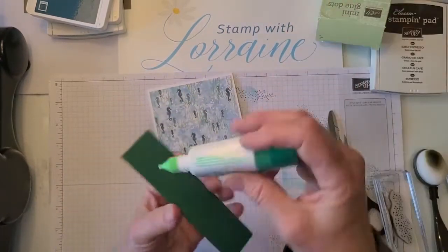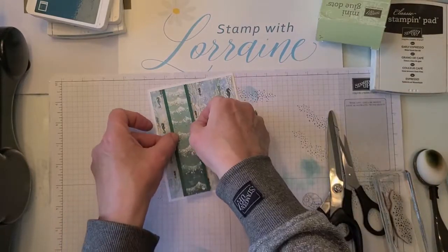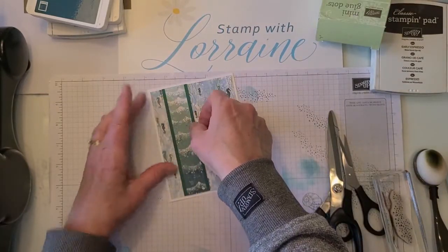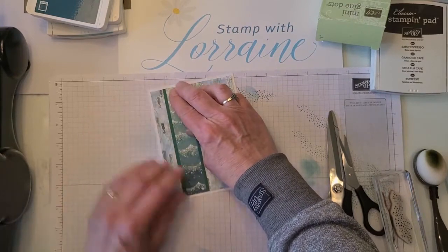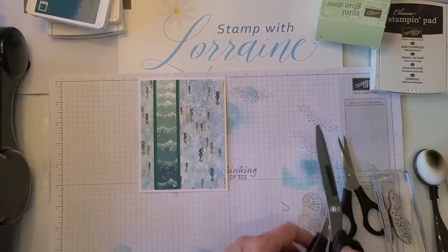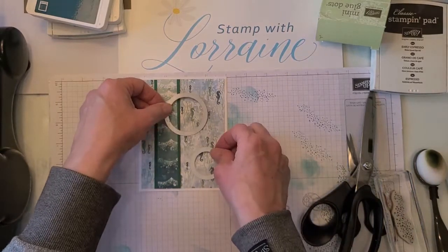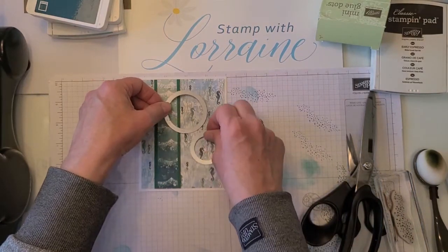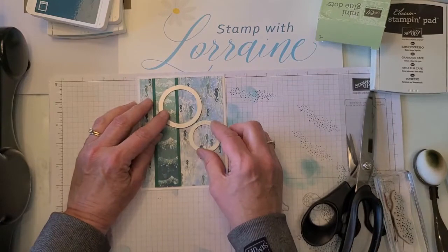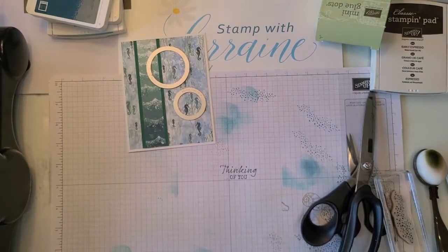And we'll put this on here, quick and easy with the DSP. And we'll put three things on here. We're going to use our circles this time. So instead of cutting them out, I'm going to just put them on here like this. So we're going to stamp our images.